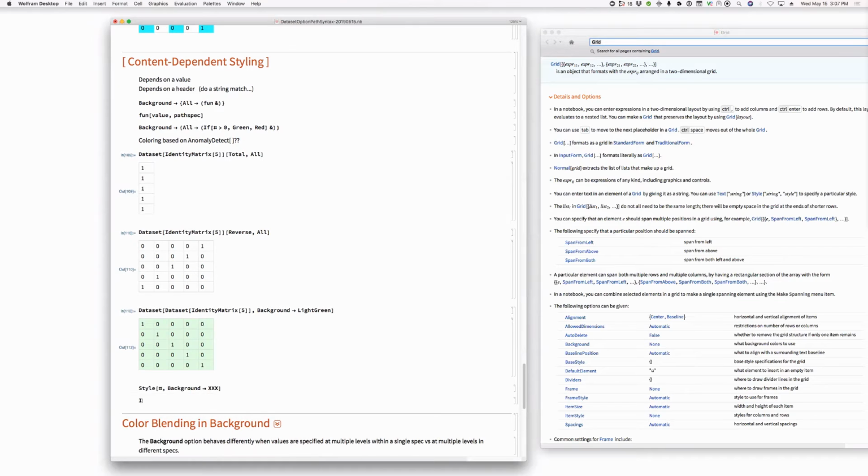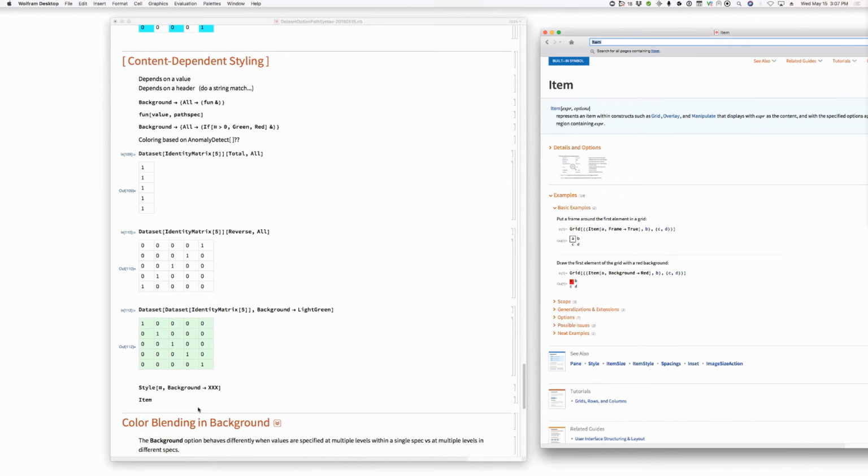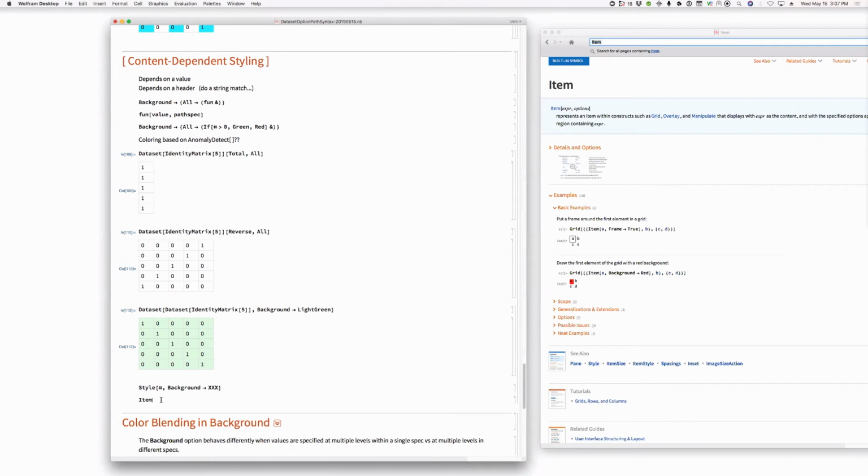No, because I think there's a fundamental difference between grid and dataset in that respect. Grid is a formatting construct. Dataset, I mean, you don't want to go in and insert styling into the data, right? Why is item something that shows up there? You know what? This is not such a stupid thing. No, look, this is a way of inserting metadata into the data set. You mean at the construction time it will be removed and placed somewhere else?